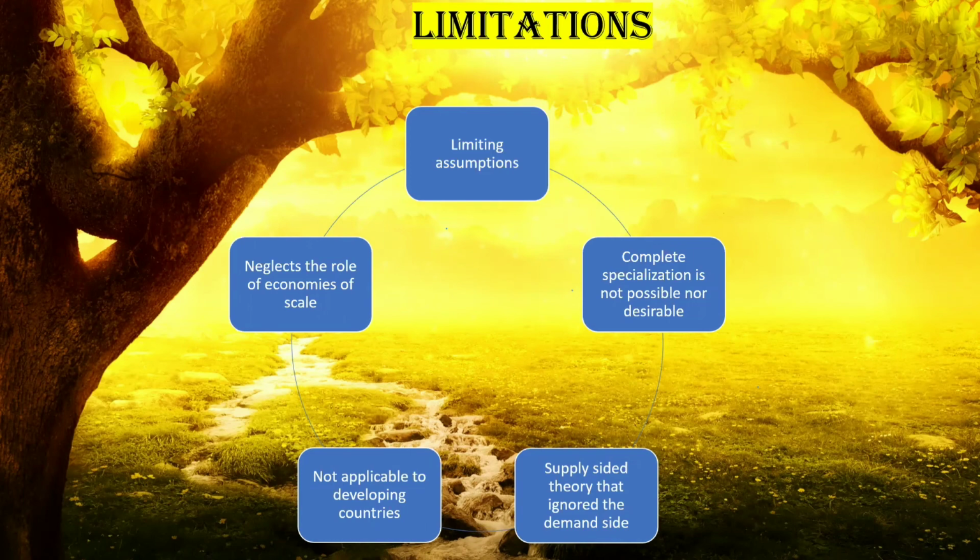Okay. The third one is the supply-sided theory that ignores the demand side. So this theory assumes that the prices are determined on the basis of only the cost of production. Okay. The fourth one, not applicable to the developing countries. The less developed countries aspire more degree of self-sufficiency to reduce political dominance of developed countries. The fifth is it neglects the role of economies of scale. This is also a major cause of trade, which explains large trade flows among apparently similar nations.